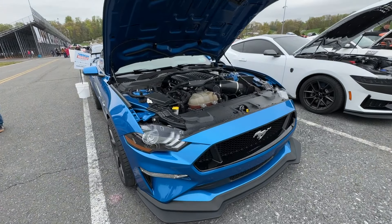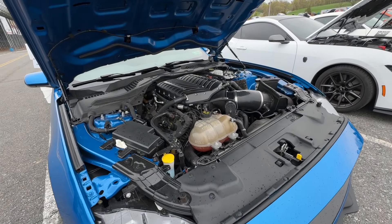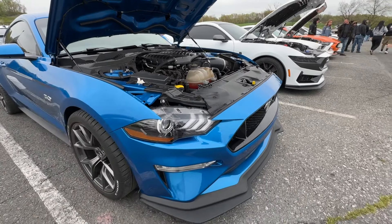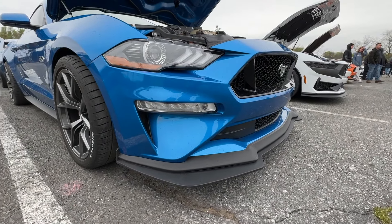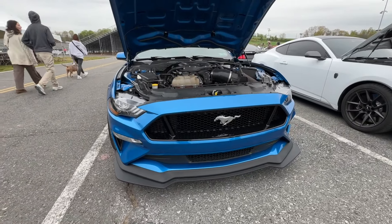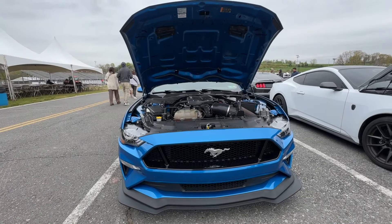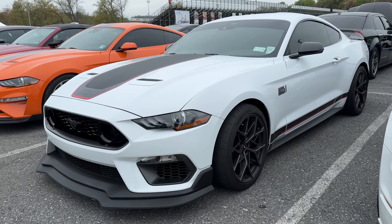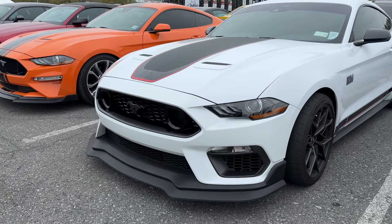This is a Performance Pack 2 Mustang GT, probably a 2019 with a blower on it. That looks really aggressive and from the outside it looks really stock, so you really won't know what you're messing with. I do like the splitter design — it's one I'm considering for my car, like a replica Performance Pack 2 splitter.